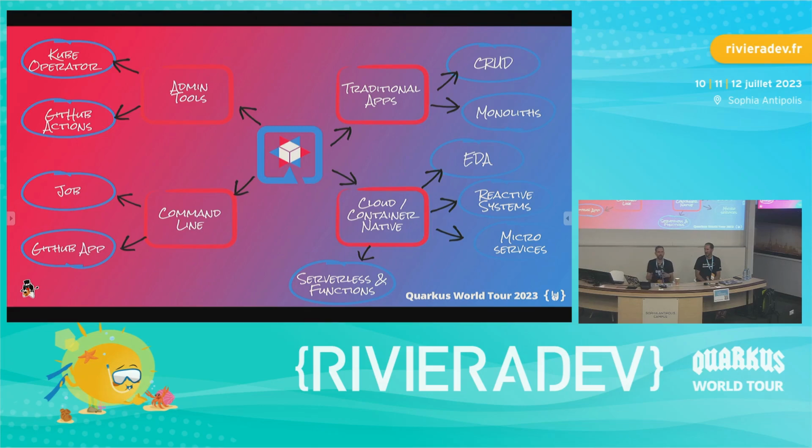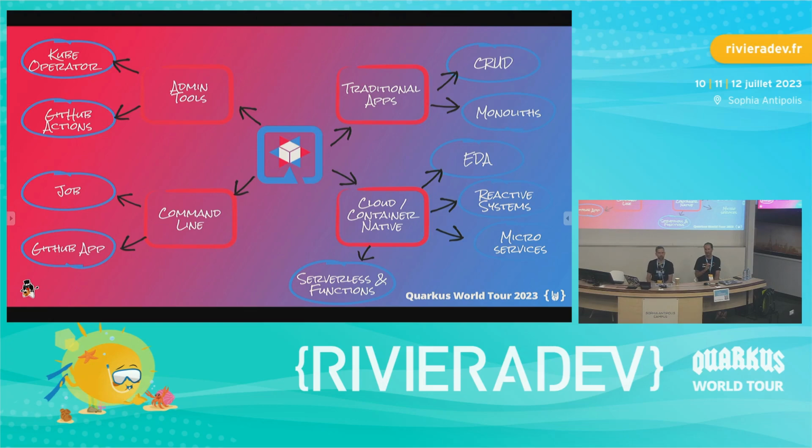So we're talking about cloud native applications and natively compiled applications that start up fast. But if you want to write regular traditional Java applications, that's absolutely possible with Quarkus too, of course, because at the end of the day, it's just Java. So if you want to create a monolith or a modular monolith or something, that's absolutely possible with Quarkus too. And then, of course, in terms of the cloud native container-based applications, that's where Quarkus is really going to shine compared to some of the other Java stacks that are out there.